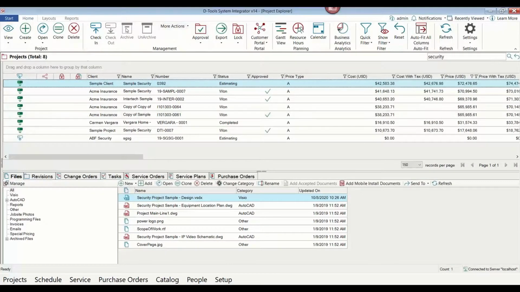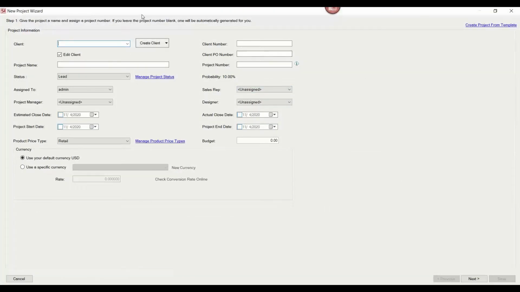So let's hop over to the project section and let's show you what that looks like. You've got a place here inside the system where you can see all of the projects that you're working on. And then down below, all of your files are going to be here in the listing. So let's go create a new project here and show you how that actually works. We'll start here and open this up. Now there's a lot of information that you can put in here as far as the pre-setup on a project. Feel free to skip what you don't need. You can always come back and edit this later and add to it as needed.